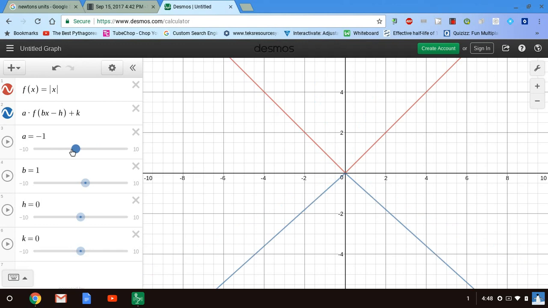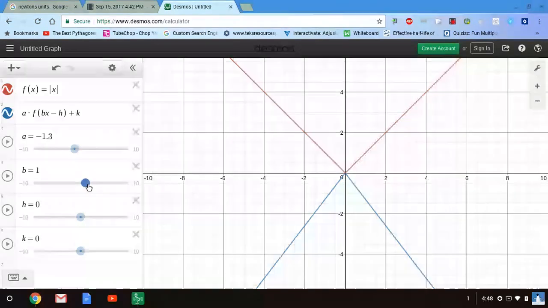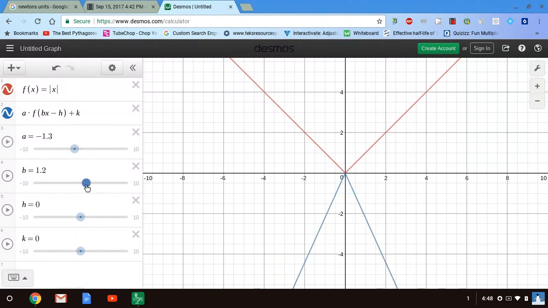You can see what all the parameters do to the function. I personally think it's a good way to do it. And there's your left and right, and your up and down. I just want to show it to you. I think it's kind of cool.